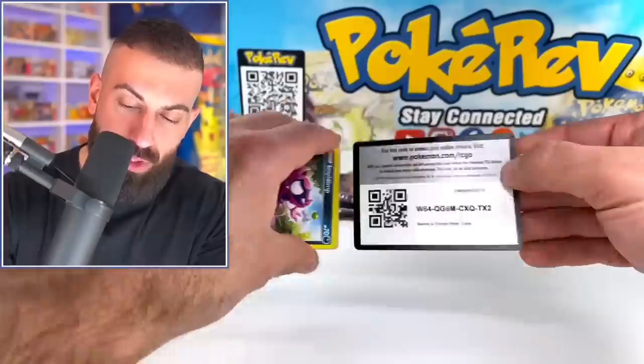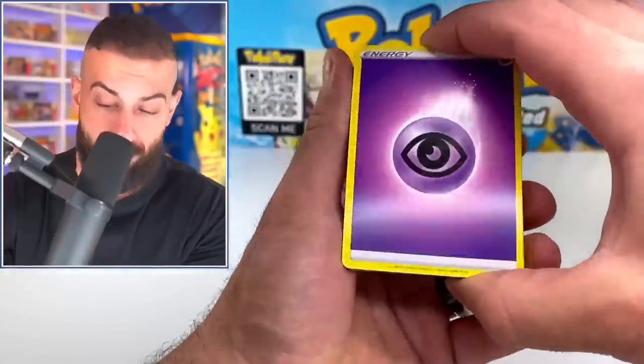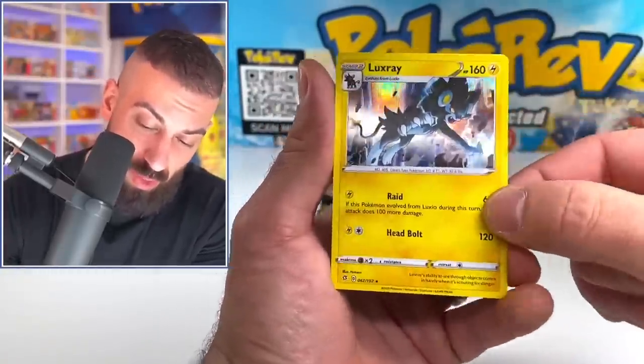Our third card that we pulled so far, that was a V card or better. Yeah, I mean, we had a V card, a V-Max, and a full art. No secret rares. Rebel Clash. Is it really that bad? We're going to find out. I mean, we got a Luxray.